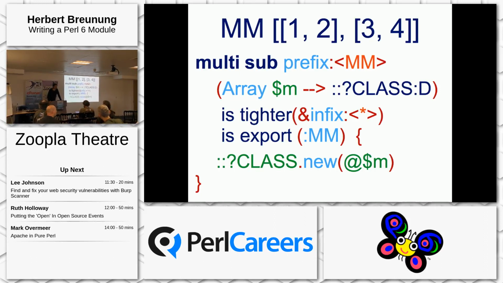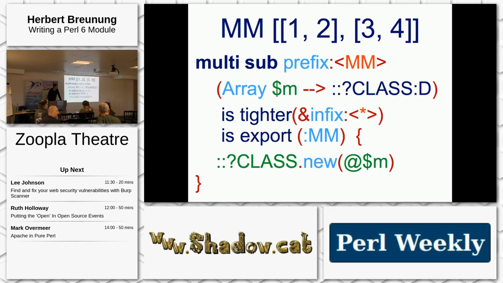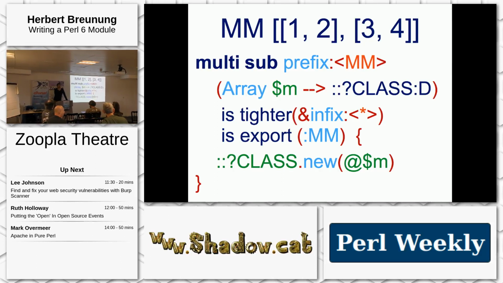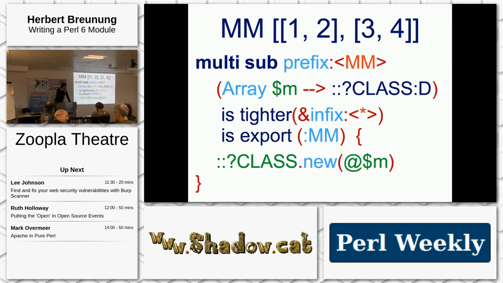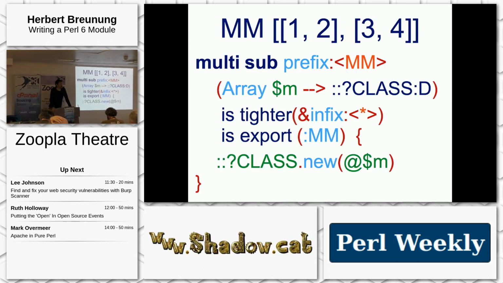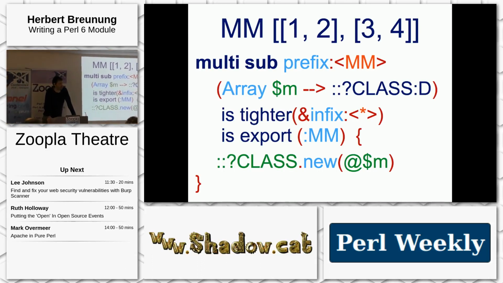Any questions? Yes, please. I said at the beginning that all the elements in your matrix have to be numeric. Have you considered that sometimes you want to use a matrix of Boolean values? No, I'm not that smart. Why would I want to use that?